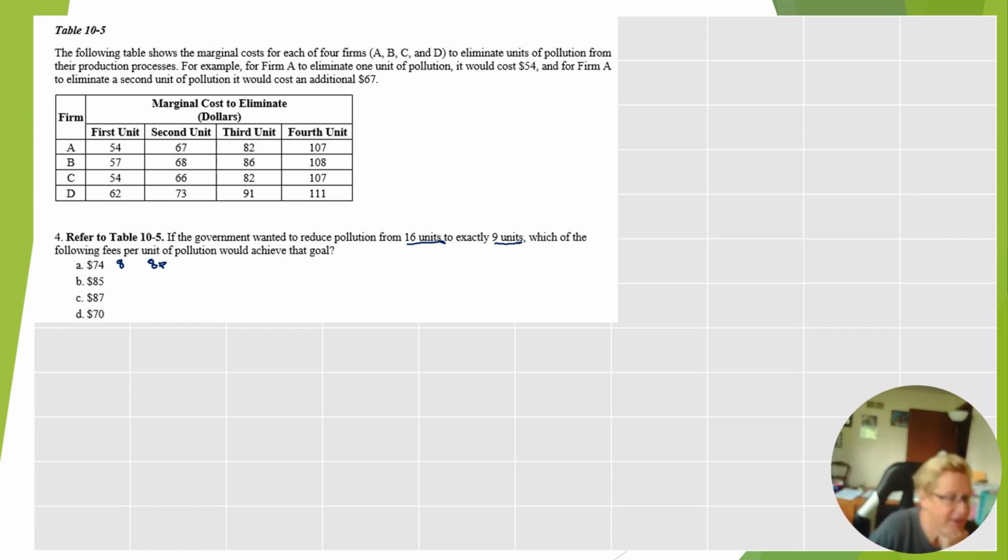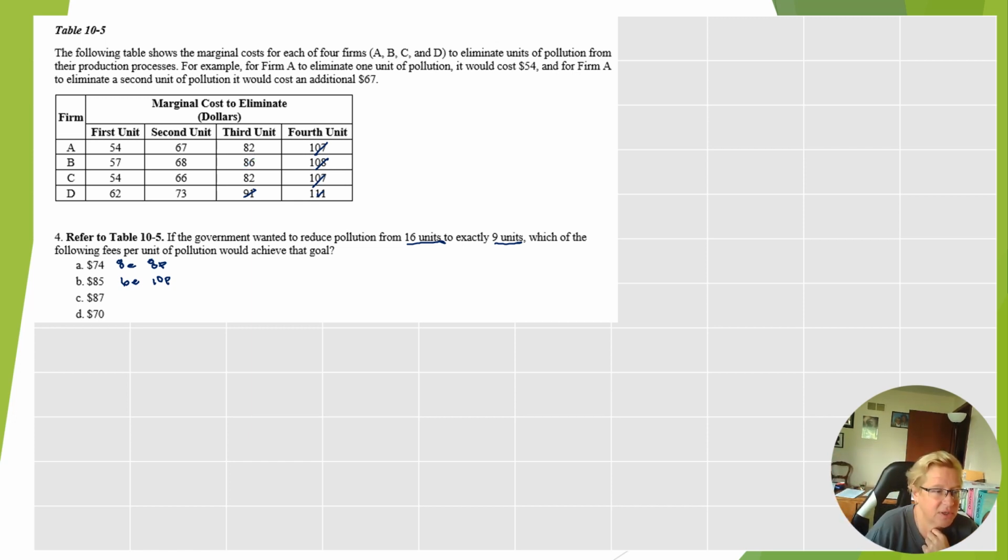All right, so now at 85, we're going to go through our chart and do the same thing. At 85, we're going to eliminate this one, and obviously these 4. So when we look at this chart, how much pollution remains? 4, 8, 10. So we have 10 units of pollution, and we have eliminated 4, 5, 6. So 6 have been eliminated. Okay, let's do the next one.